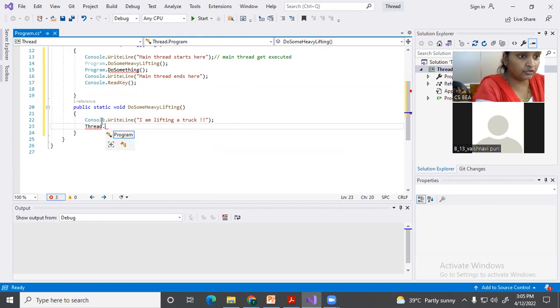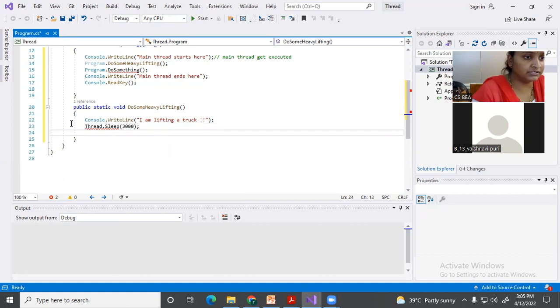I'm calling Thread dot Sleep, because for sleep you can give 3000 or 1000. I am giving it 3000 because I want to get delays with some conditions. I will copy it, paste it over, and only change the string. I'm saying I am tired, now I need a break.